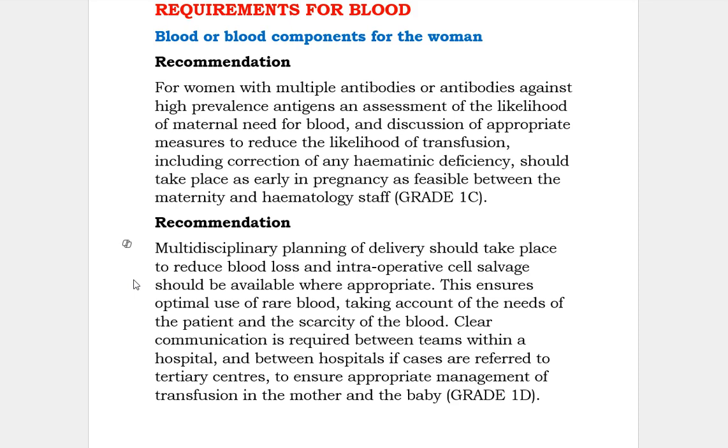Recommendation. Multidisciplinary planning of delivery should take place to reduce blood loss, and intraoperative cell salvage should be available where appropriate. This ensures optimal use of rare blood, taking account of the needs of the patient and the scarcity of the blood. Clear communication is required between teams within a hospital, and between hospitals if cases are referred to tertiary centers, to ensure appropriate management of transfusion in the mother and the baby. Grade 1D.